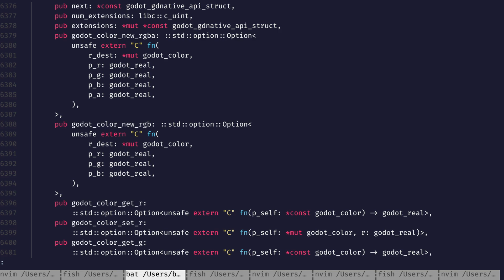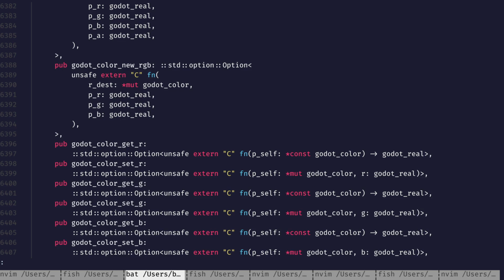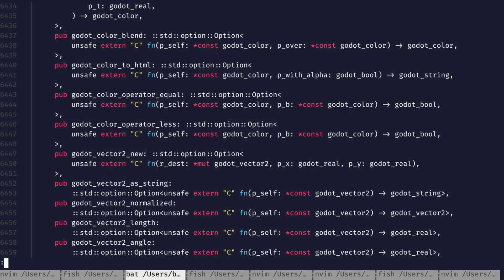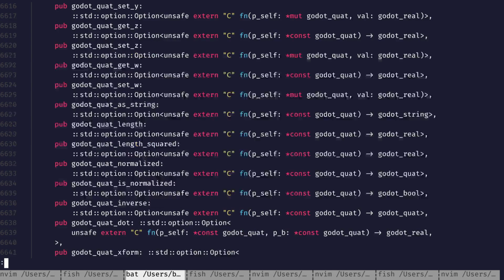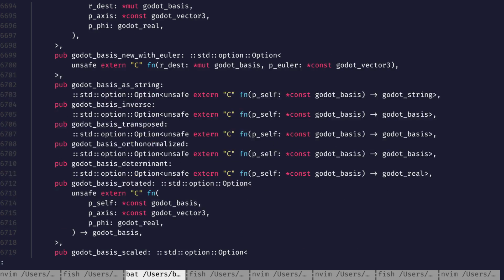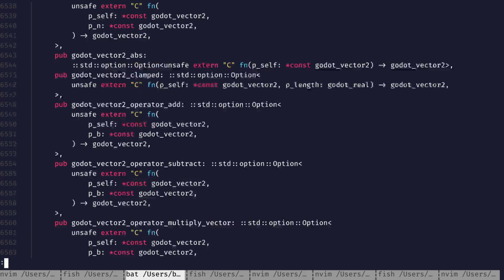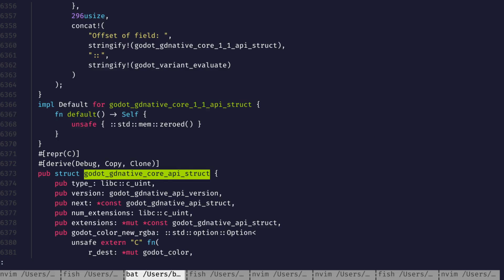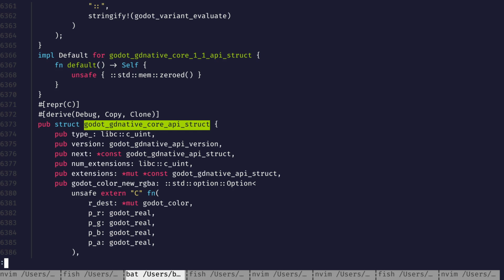Color, oh, interesting. Godot color new RGBA. Oh, these are used for setting up the bindings. Okay, so maybe what would be useful off this? Probably the type, the version, oh, and the next one.